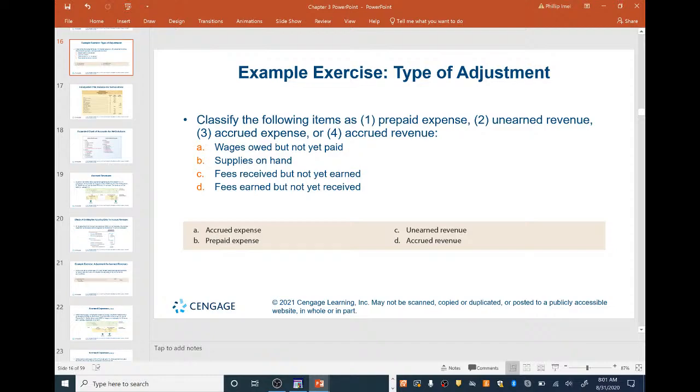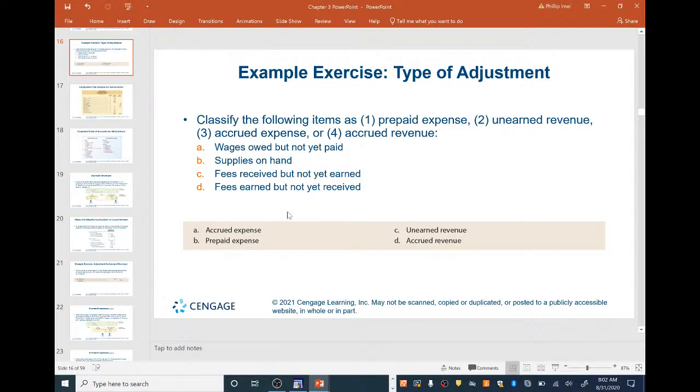So the way we're going to account for that as a company is we're going to accrue an expense, right? So we'll debit our expense account to increase our expenses. Then we have to credit wages payable. So we've in effect accrued an expense right here because the employees have earned their money, but they haven't been paid a check yet. So the company that owes them that money, the employer, has to accrue an expense until they pay that employee.